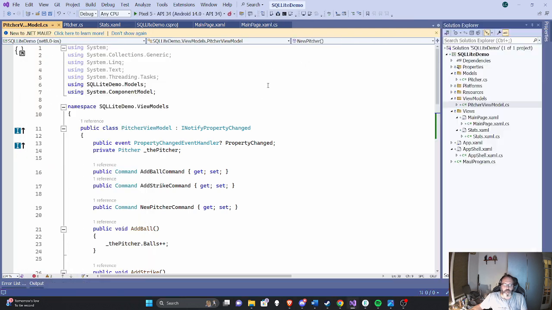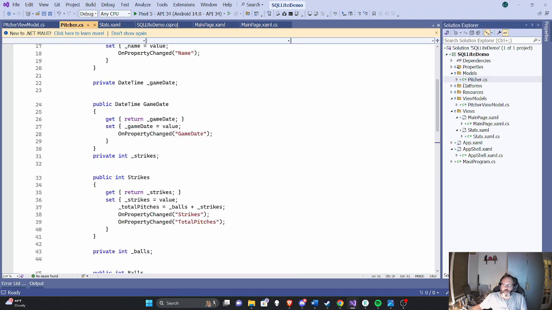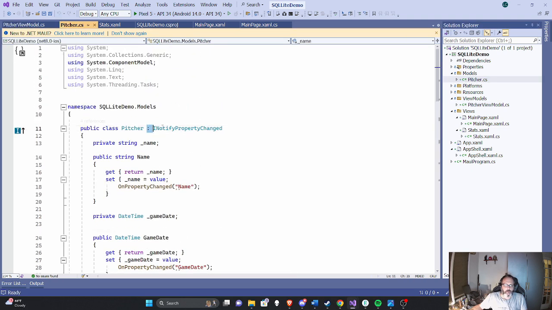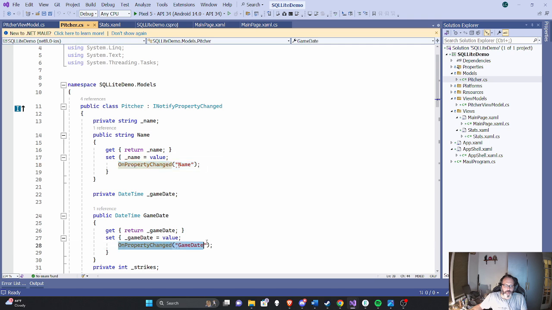As mentioned, this particular app is fully MVVM, so I have a models folder, a view models folder, and a views folder. And if you look at my model, it inherits off INotifyPropertyChanged. I notify for each one of these properties I change.